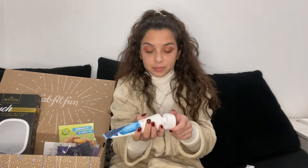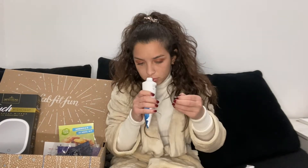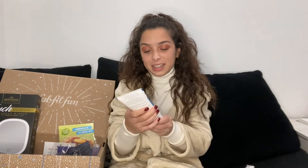Next we have the Rhythm of Rain hair mask. I think this is something I have to do in the shower with wet hair, so I can't necessarily try it right now or give you an honest rating. It retails for $28, which is really expensive, but I decided to choose it because my hair needs care. I do want to smell it though — is it going to smell like rain? It smells pretty refreshing. I wouldn't say it smells like rain, but that's okay. I am excited to try this one — it's always good to care for your hair.